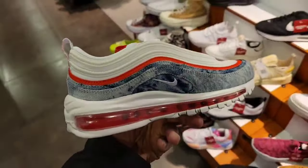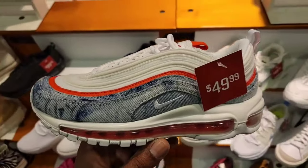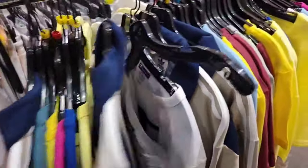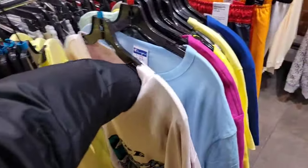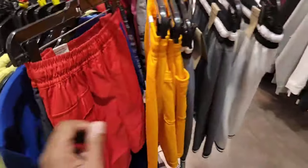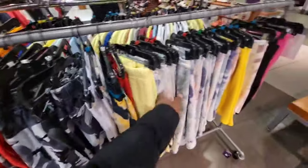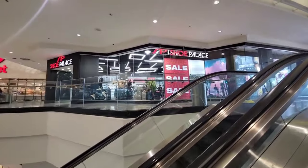Nice colorway on the Jordan MVPs — solid. Air Max 97 denim colorway normally $180 down to $49, bro — that's actually a good steal. Normally $185 down to $50. 70% off section here — normally $100 items take $70 off. Good selection of shirts — some Champion shirts, some Nike shirts. $75 retail so you take $70 off — pretty solid. Clipper shirt, Nike shorts normally $60. Pretty solid colorways, and 70% off you just can't go wrong.